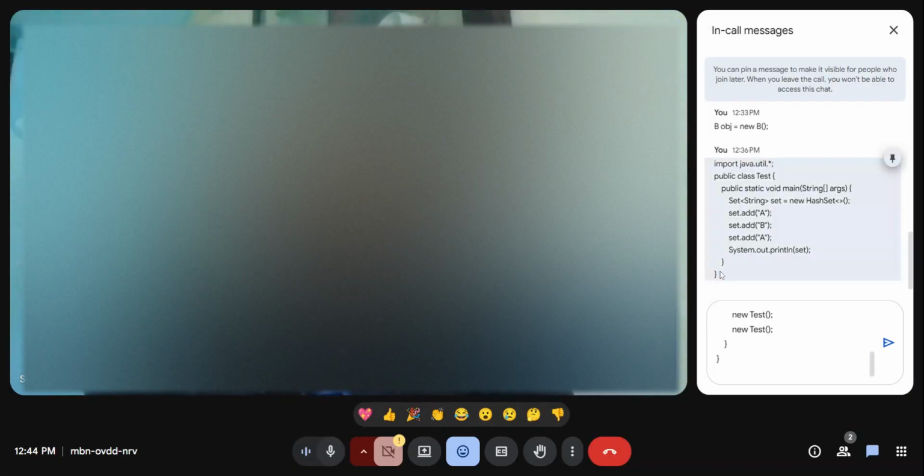Okay, I am sending my code. Could you please tell me what is the output here? Firstly, will it execute or not? Will it give any error, or what output will come?